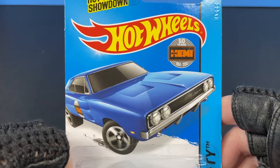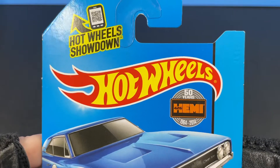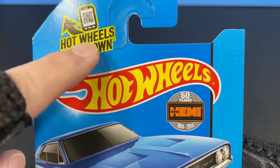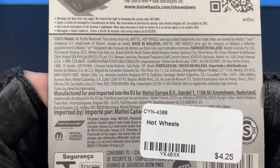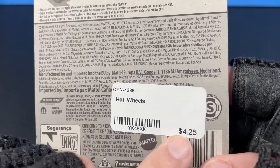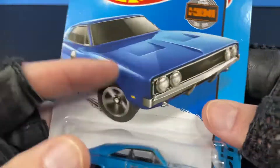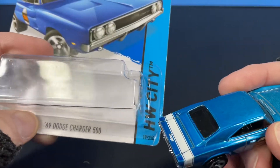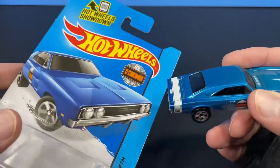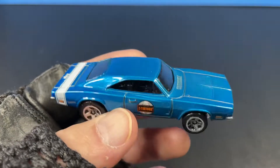Metallic blue with a white stripe on the back, the Dodge name — very cool. Nice graphics on the card that actually match the car. 50-year celebration of the 426 Hemi, and they have a Hot Wheels Showdown online thing with a QR code — 1964 to 2014. The copyright is 2013 and it's a little high-priced at $4.25, but sometimes you just want something you like. Hot Wheels City series with a light blue stripe — a pretty nice card.